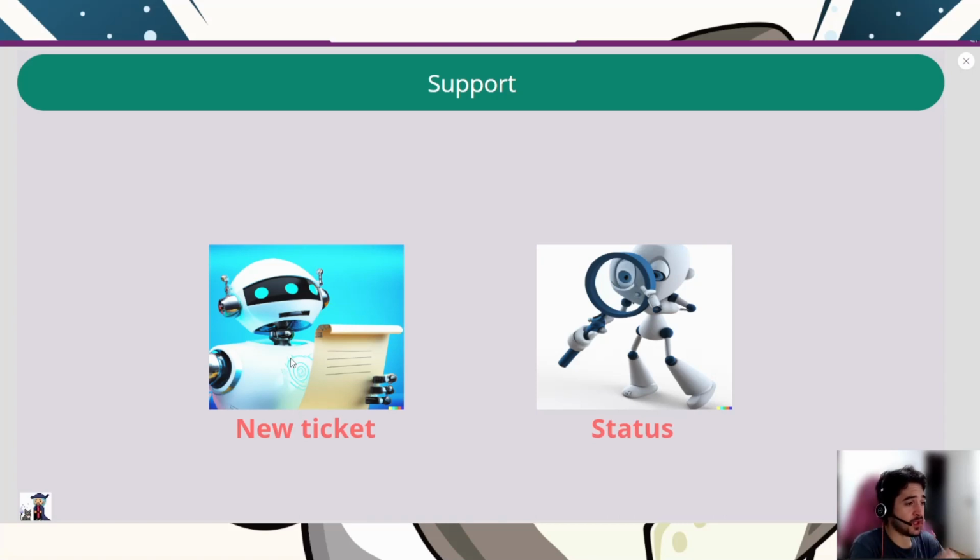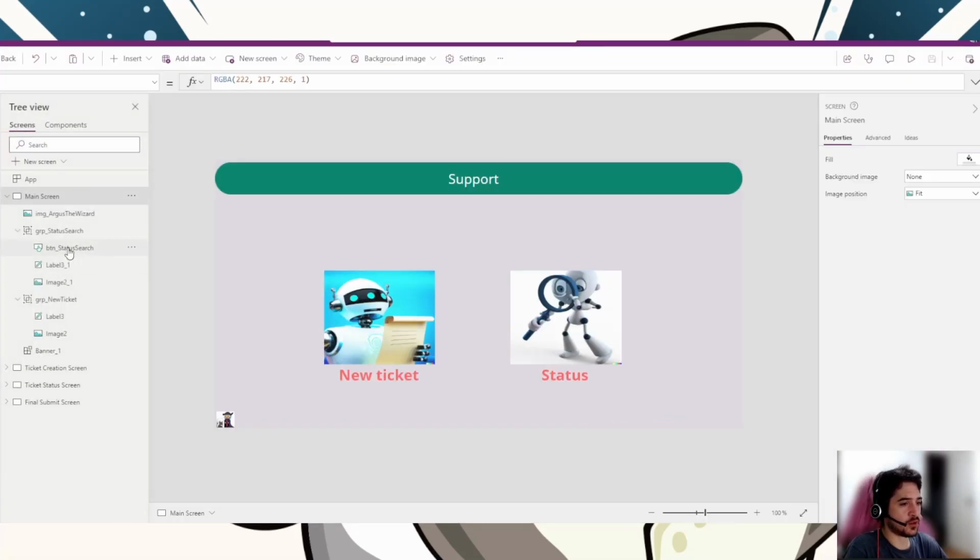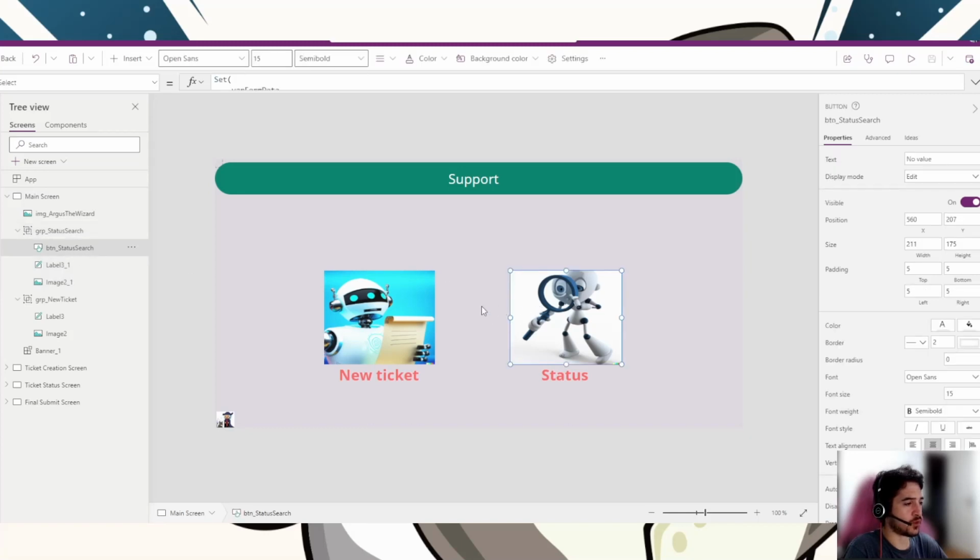If we go to preview the app, as you can see here on the left, on the new tickets, I don't have a button, so you're going to see that I only have the mouse pointer. But if I move to the status, you're going to see that it changed to a hand, meaning that it's clickable. Of course, you can click this one too, but from a user perspective, this is more user friendly. So if you want, I encourage you to use a button so you can create this effect for the user.